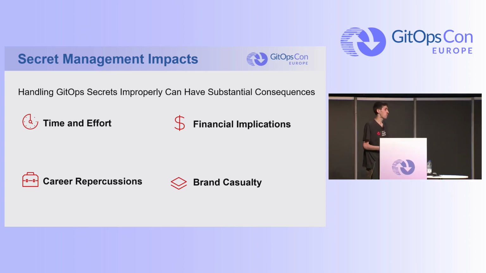Next is career repercussions, or if you want, it could be a career resume building opportunity, but in most cases you wouldn't want that. Financial implications: if it causes a negative impact on the organization you're working for, you may be sanctioned or fined based on the repercussions. And then finally, brand casualty. We all know of a lot of organizations these days that have had security breaches. I won't name them, but in the security space, we now know of certain companies that we had no idea existed before, and what they did. There's a reason why we now know about them.